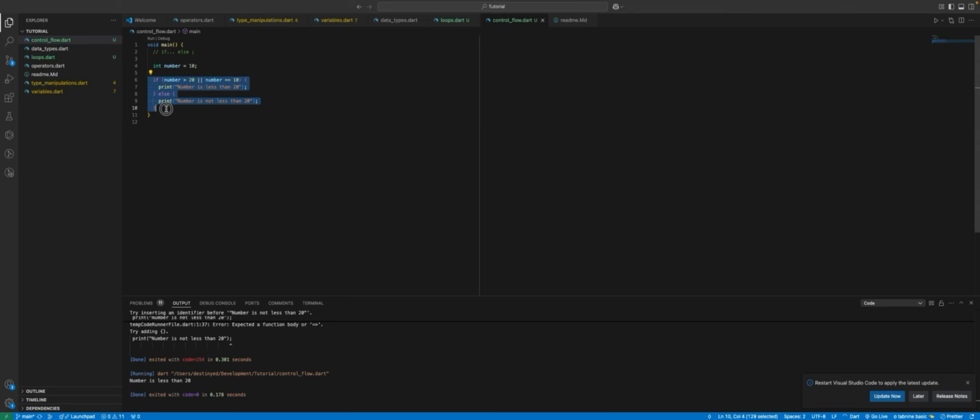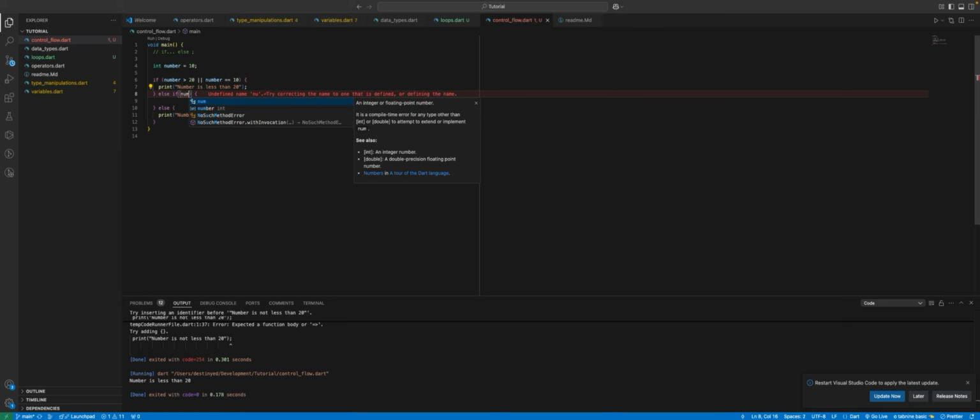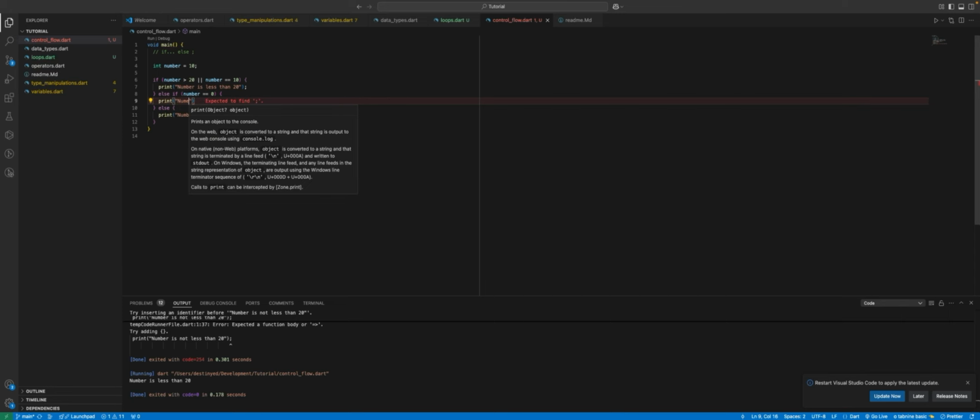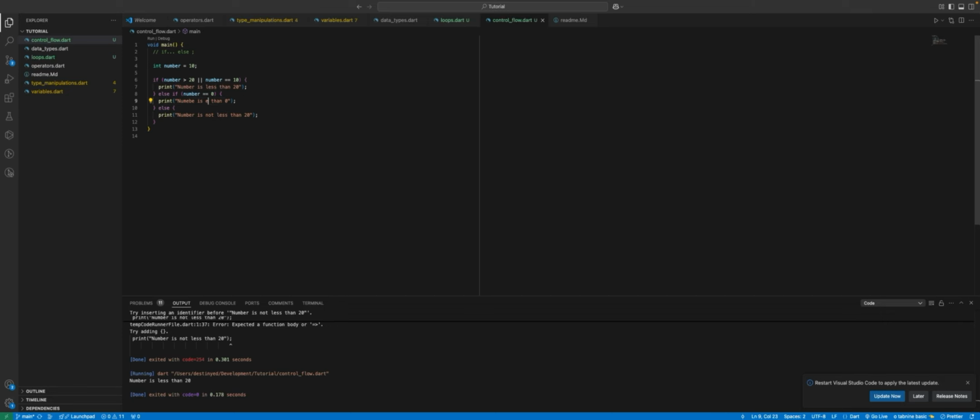So there are so many things that you can do with control flows. You can use it to check for different values and all that. Okay, so you can also use else if. That's if you want to check for another condition. If you are using else if, you will also need to put another conditional statement inside here. Maybe you can say if number is equal to 0, right? It will now print something else again for you. Something like number is less than 0 or something, or equal to 0.